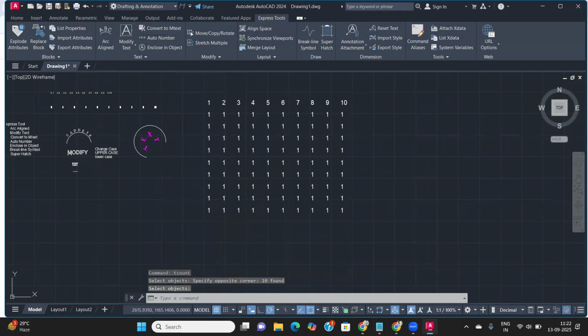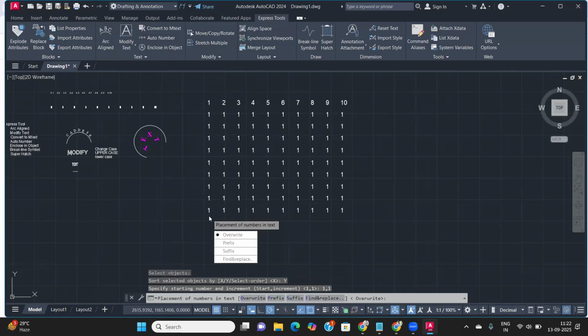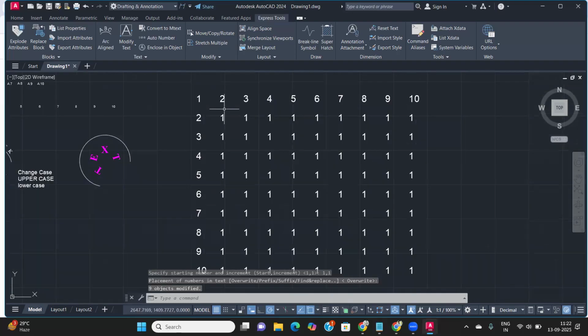And here, this is my Y direction. I click the Y direction, same, 1 to 1, right? And then override it. Then once you get here, we got this value, right? If you again want to do it, suppose I select 1 again, and here we want to start the value with 2, and the increment is in this way, my X direction, okay?